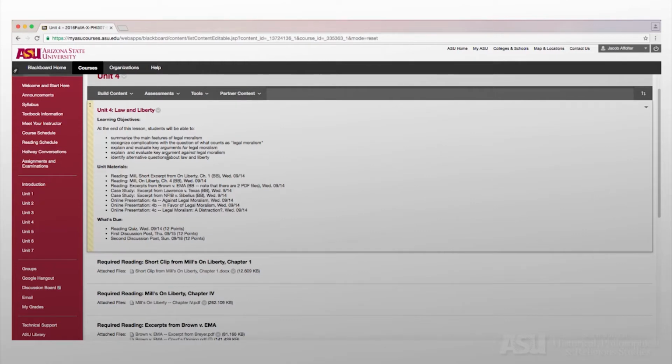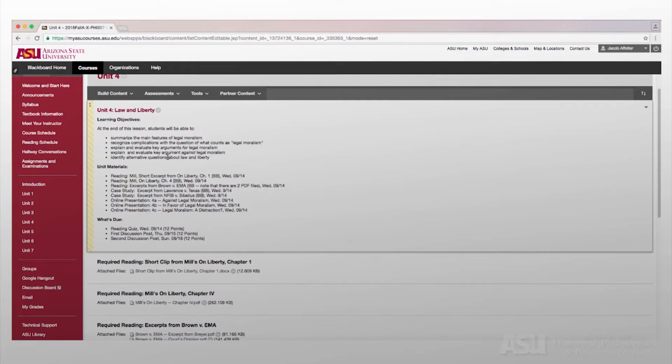So what would you do in a typical week? Well, first you take a quick look at what the topic is and what the learning objectives are, and then you'll do the readings. Most of the readings will be from your textbook, so I'll simply list the chapter in the textbook. But sometimes I pull from other sources, and those will almost always be available in these unit folders.